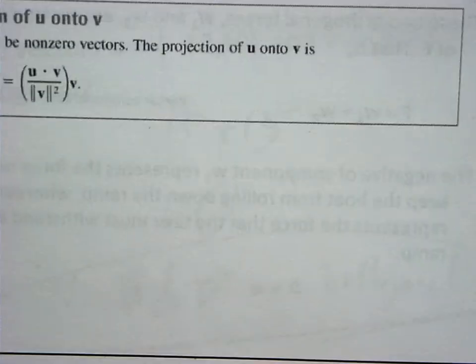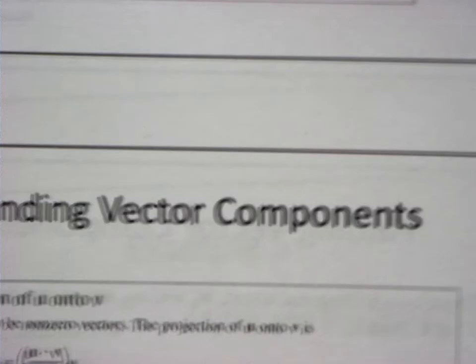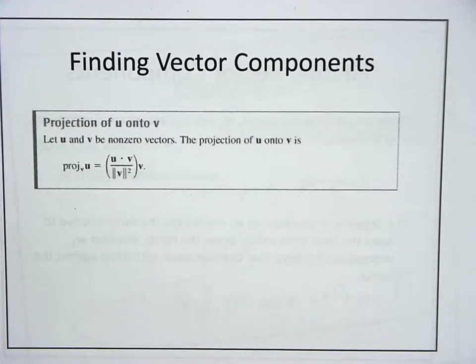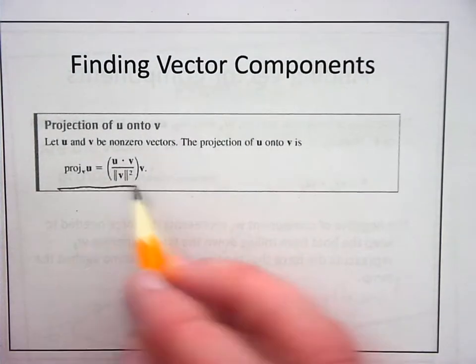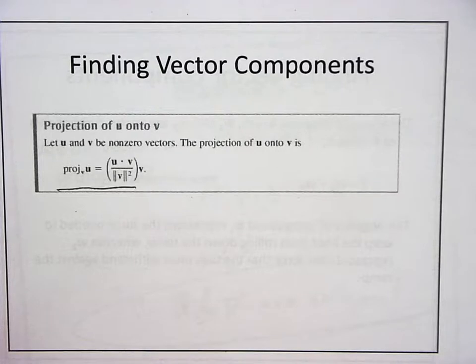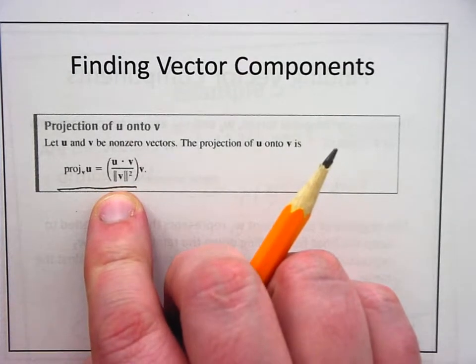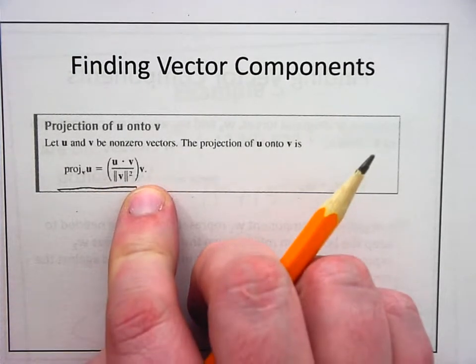Okay? Equation-wise, it looks a little bit weird, and this is the kind of thing we avoid for the most part, but it does apply. You need to worry about it when you have weird vectors. If they're putting easy vectors at you where one of them's on the x-axis, there's shortcuts I'll show you in a second. If they have two vectors that aren't on nice values like the x or y axis, then you use what's called the projection of V onto U. Well, actually it's just the dot product of the two divided by the magnitude of whatever you're projecting onto squared, times the vector V.